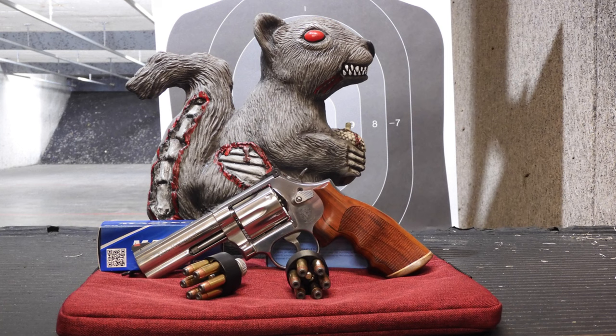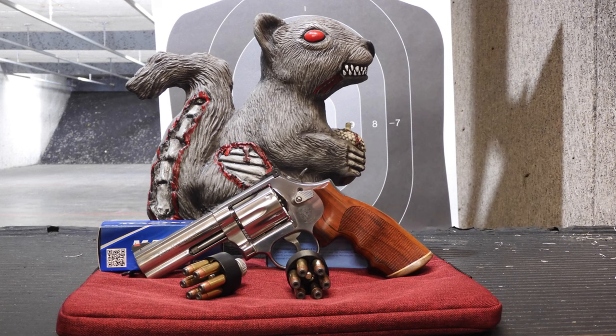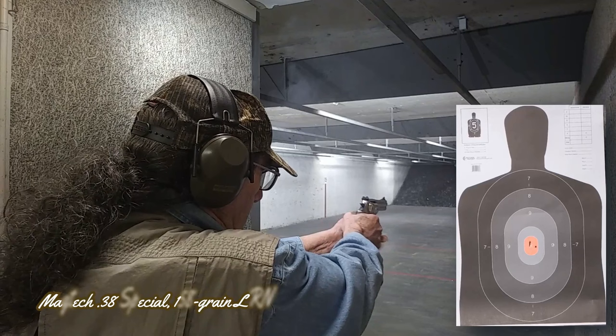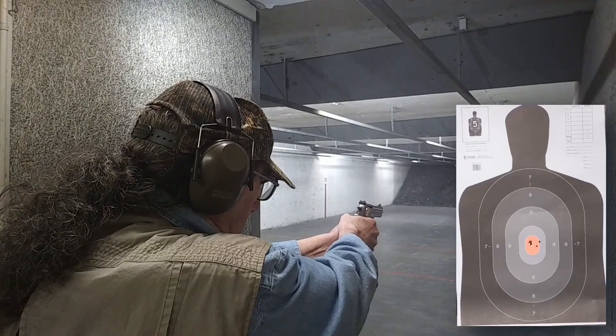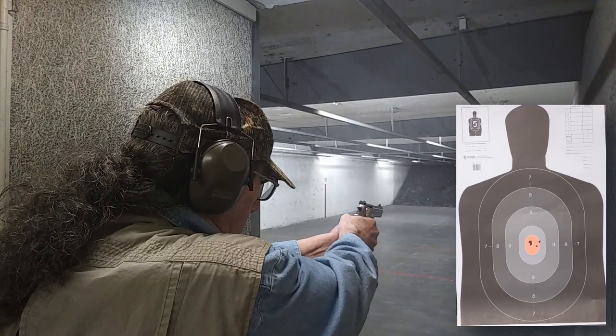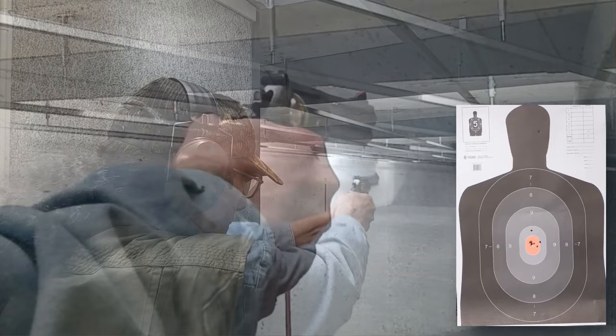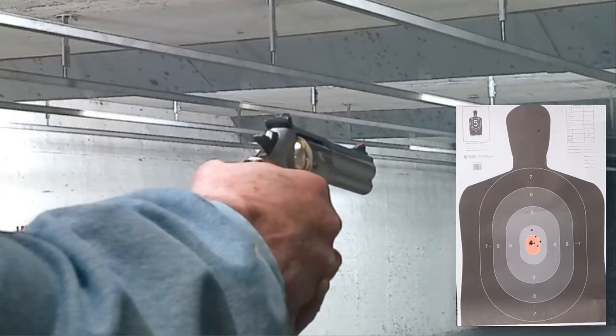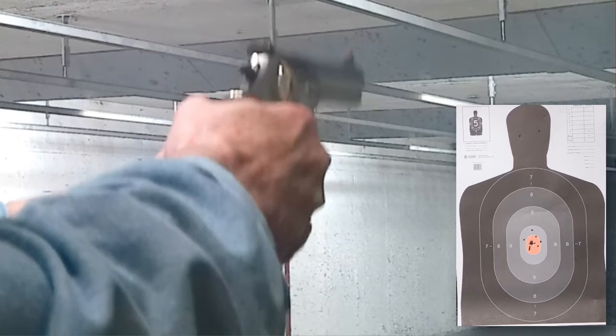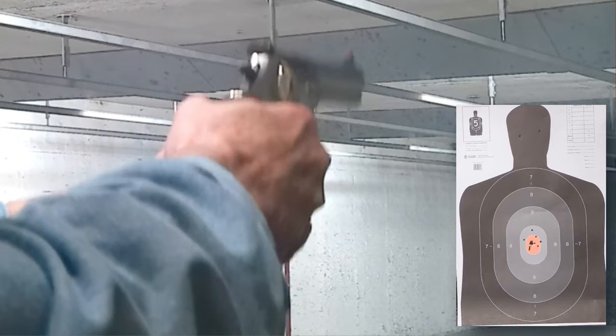Let me take you to the range with the Smith & Wesson Model 686. I do prefer shooting any cartridge through a .357 Magnum chamber with .357 Magnum case dimensions, even if the ammunition is loaded to .38 Special or Plus P velocities. This Smith & Wesson Model 686 really likes 125-grain jacketed hollow point as much as it does standard .38 Special 158-grain semi-wadcutter hollow point. It is more accurate than I am, but I could still qualify expert in a police force qualification and could probably still outshoot some semi-automatic operators with it, although I would have to improve my speed-loading skills.